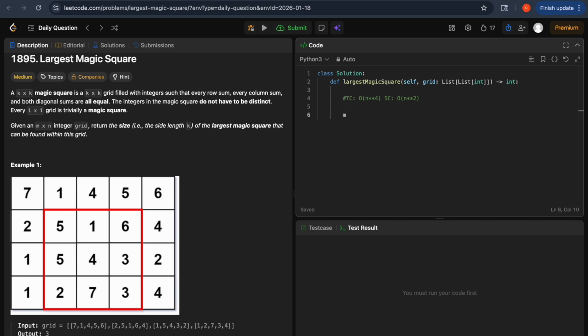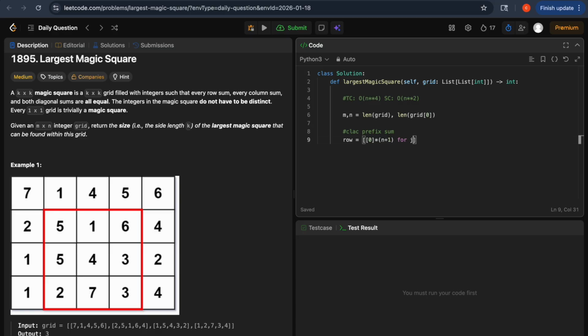So first, m and n are equal to length of grid and length of grid of 0 respectively, right? And now calculate the prefix sum. Since we need a matrix to store the prefix sum, we name the matrix row is equal to 0 multiplied by n plus 1 in size, right?